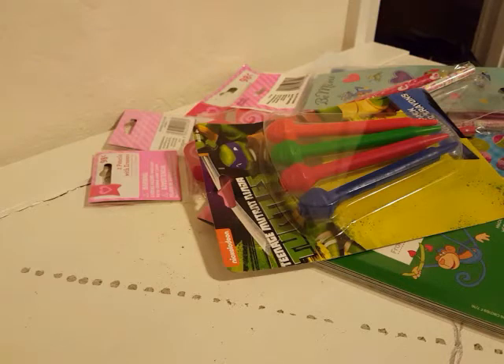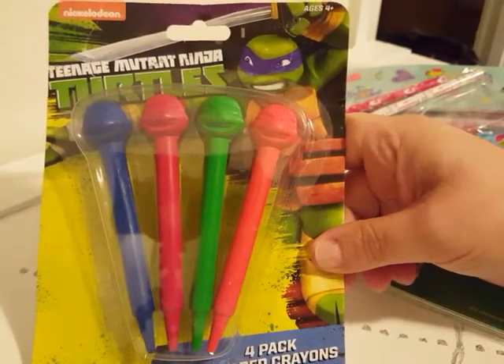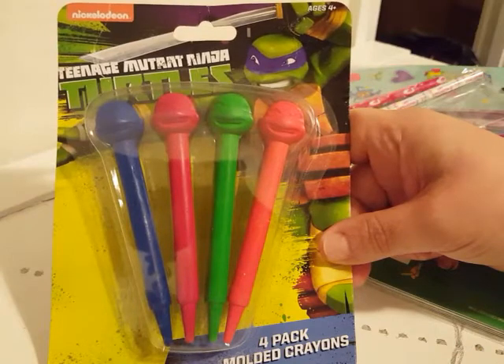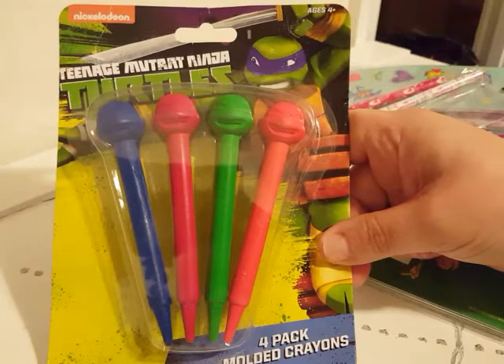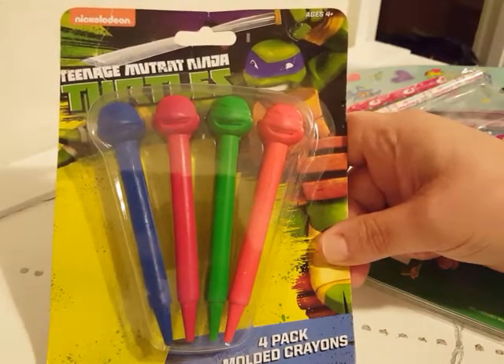We will start with Walmart Valentine's Day clearance. The first thing I found were these four packs of crayons. Some of this stuff I particularly picked up because we are getting ready to go down to Kansas City the third week in March for a short four or five day vacation — my husband's family is from there, so we're going to go down there and do a whole bunch of stuff, and especially me, I'm going to be doing a ton of shopping while I'm down there.